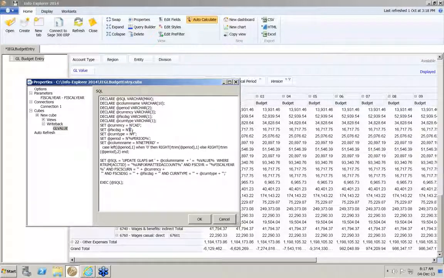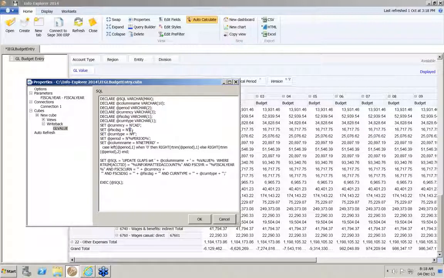Why are we updating through SQL and not through the views? It was a conscious decision because of speed. It's quite slow inserting into ACPAC using the views, so we thought, if you've got a couple of thousand budget figures to update, it would take, depending on the speed of that machine, a couple of minutes to update that, whereas it will take a couple of seconds to update this way.